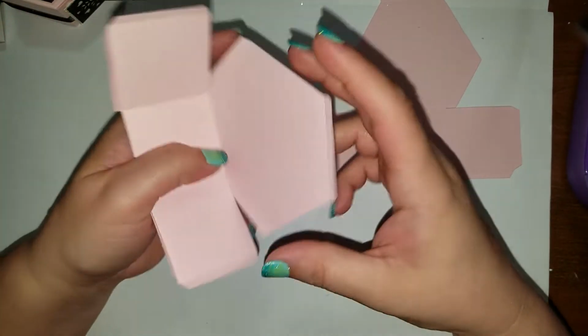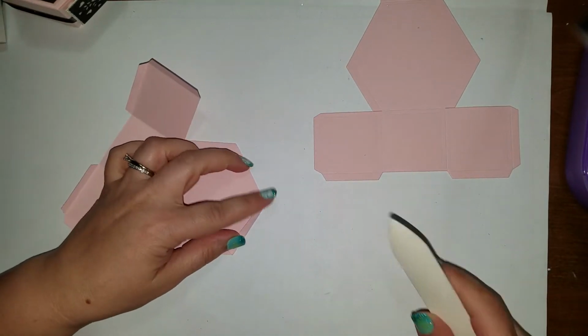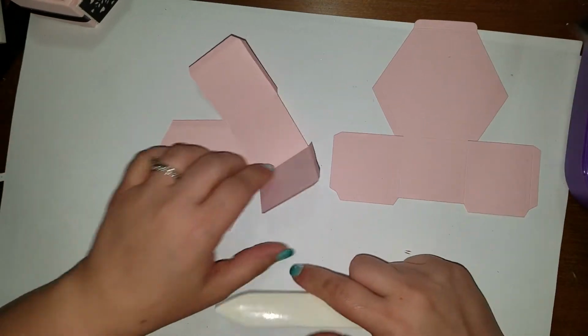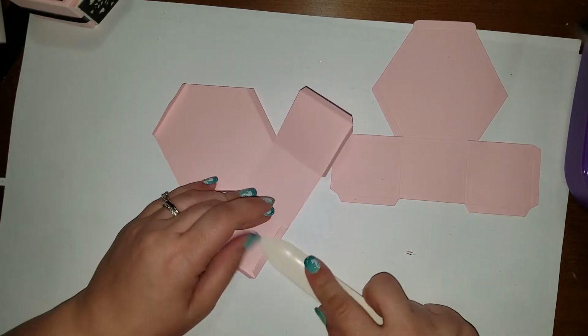These are in Pink Pirouette. You're going to pre-fold these and reinforce them with your bone folder. Some of these I already did to save some time here.